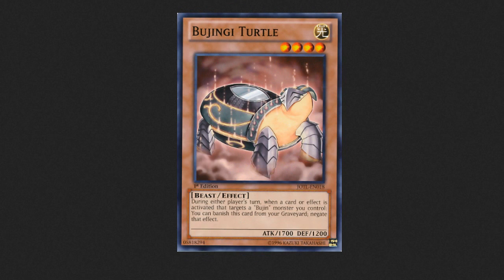Next up they have this card Turtle, which basically makes it so if you target the Bujin monster, they can banish it and it stops it. The only problem with this card is your opponent totally sees it coming. If I'm going to summon my Dark Arm Dragon, you have a Bujin Turtle. I know that you have Turtle, so I might not even summon my Dark Arm Dragon that turn. I might wait and do something later on.